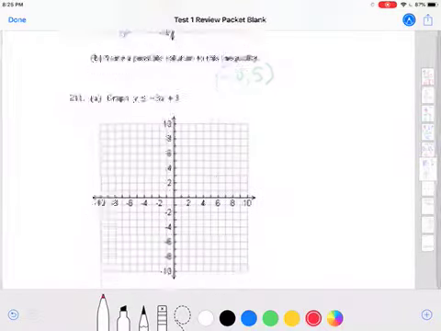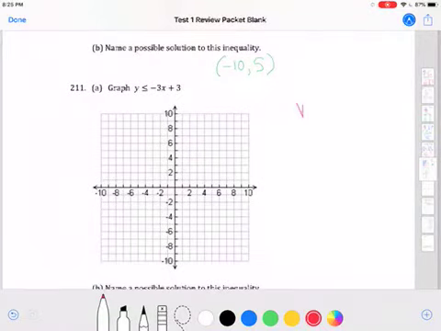All right, let's move on to the next one. Again, kind of nicely set up because it's already in y equals mx plus b form, so I'm just going to rewrite it over here on the right side. And I'm going to state what m and b are as though I was graphing this like a regular equation, not worried about solid or dashed or shading at all right now. So m is the number in front of x, which is -3. I need it to be a fraction, so I put it over a 1. And b is the number by itself, which is +3. Make sure you clarify which one is which.